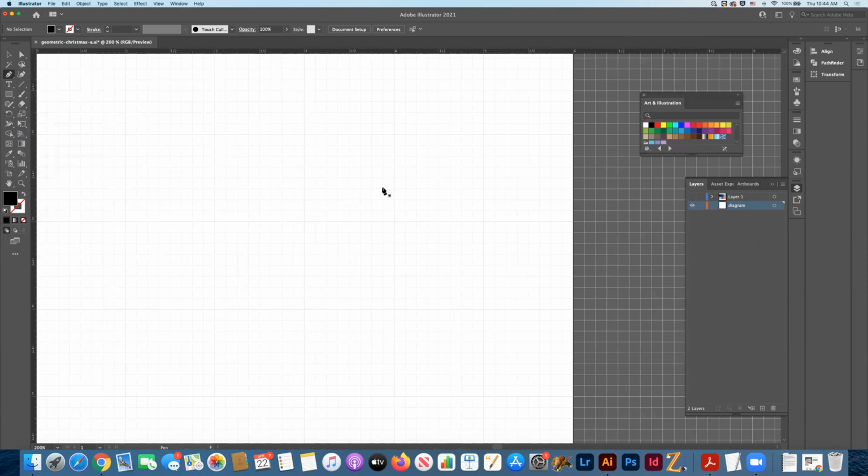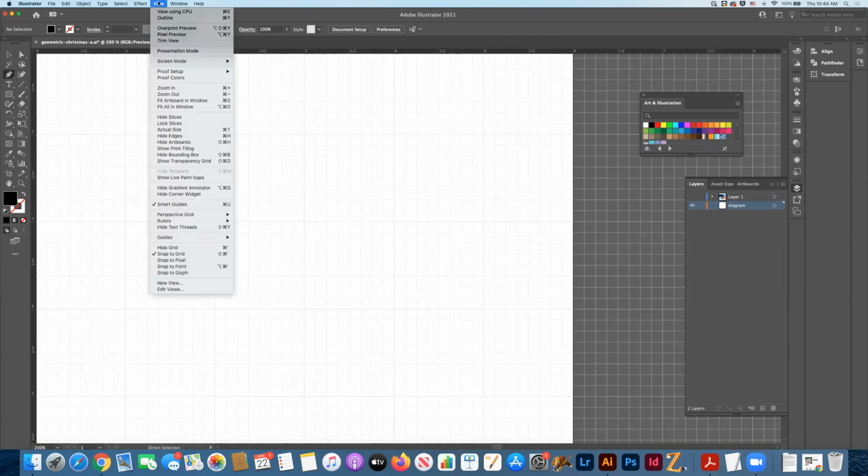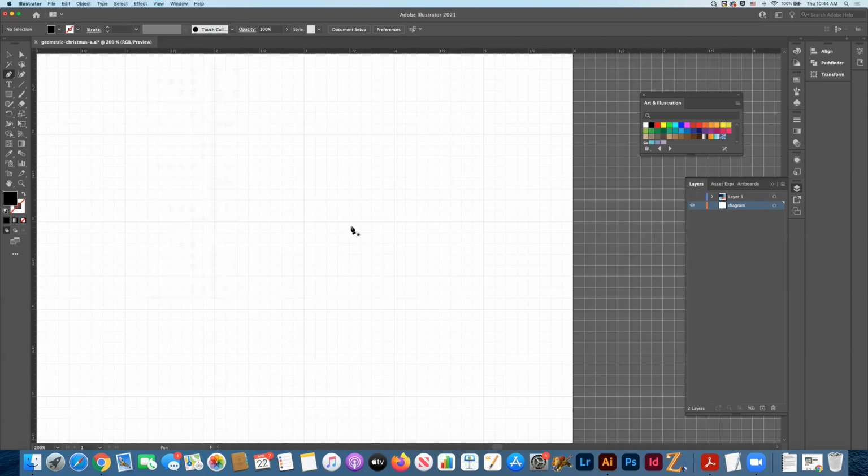But essentially, I know I want to create some geometric vector icons that are holiday inspired, but I'm much more comfortable working with a system, so to speak, an underlying system to kind of help me or guide me with my decisions. And so again, I want to confirm that Snap to Grid is on. That's good. So that means when I use my pen tool and create these points, see how it's just kind of snapping? I love that. You know, Illustrator is so beautiful with its precision.